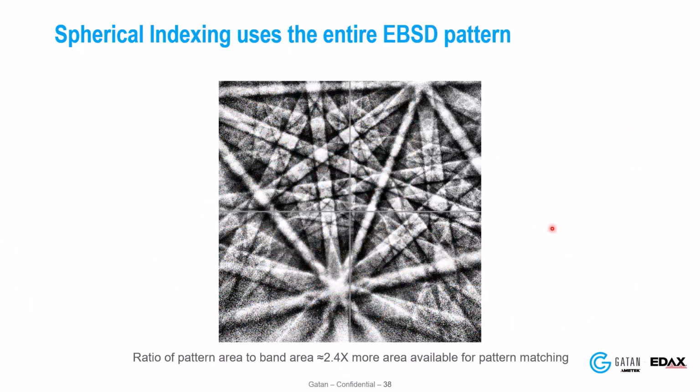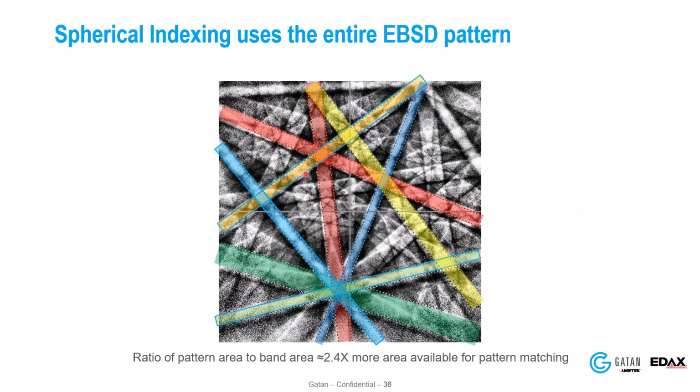And the other thing that I like to emphasize, and I thought about it: we take our EBSD pattern here. Here are the bands that are detected with the Hough transform. We're converting these to peaks, but it kind of gives an idea of what's the area of that pattern we're using for the Hough transform.